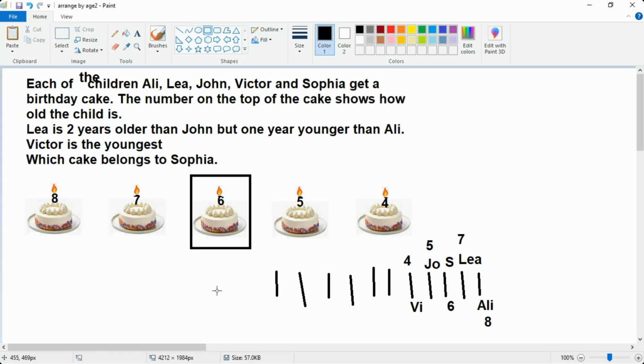It's much easier when we draw the lines and we put the oldest person at the rightmost, and if needed we can add more lines as we find older people, and we just keep adding them to the right. And if we find younger people, we can also put lines on the left side. That way we can arrange everyone by their ages, and it's very easy to see where they stand in the order of their ages.